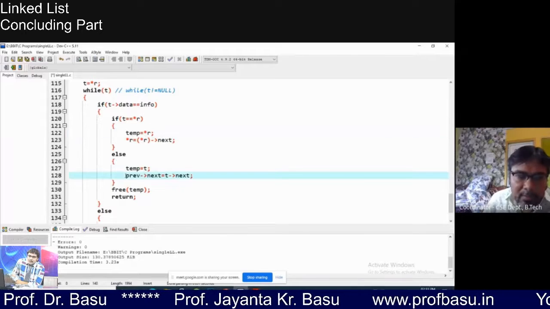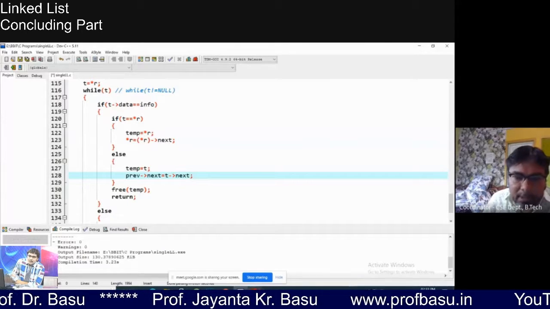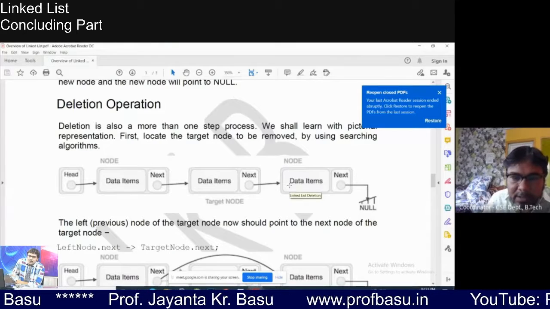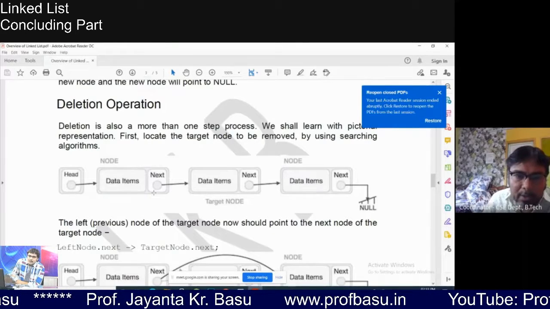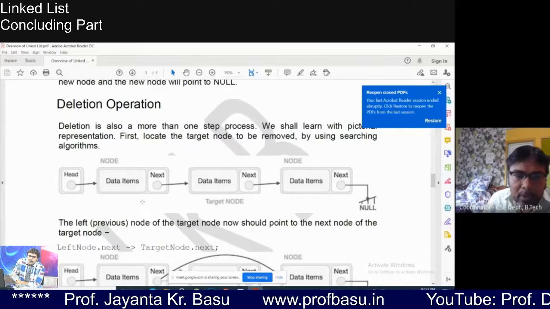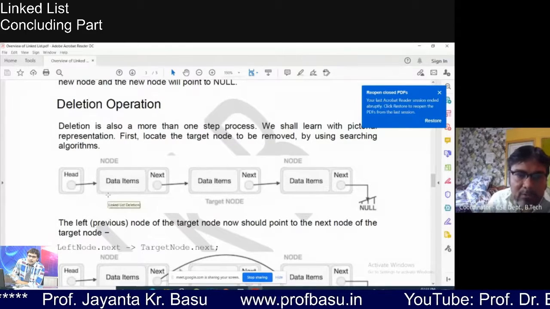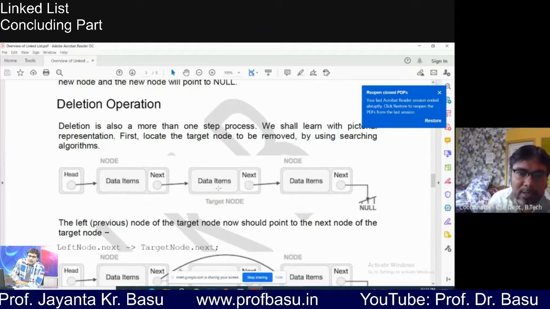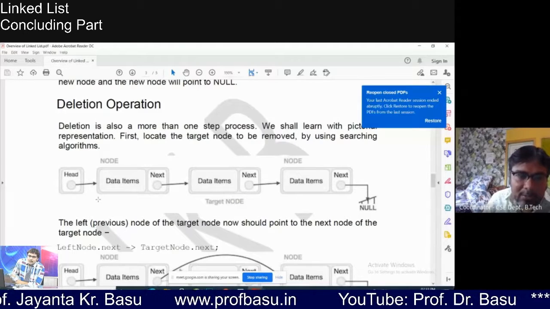Now every time we are moving the t, we are holding the base address of the previous node of that node in another variable, prev.